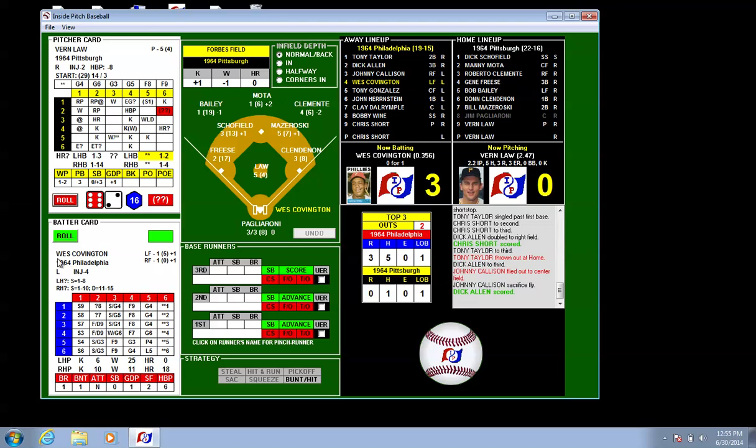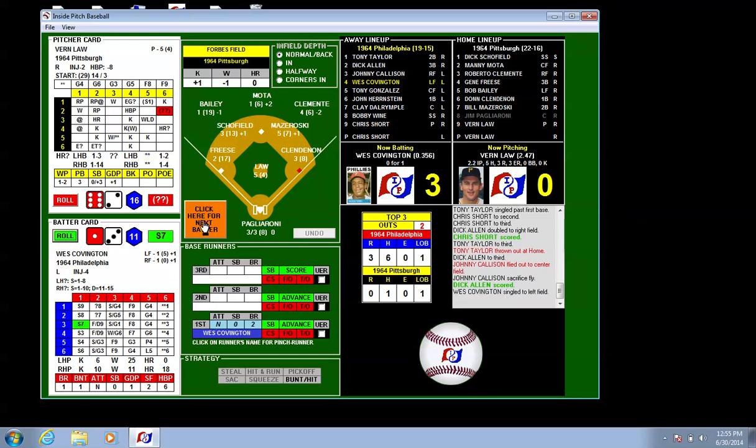Now Covington is a left-handed batter, so as you can see that left-handed batter area is highlighted yellow. What we do is compare the 1-2 result with this roll here. If it's within the 1-2, we click on this, and in this case the star is going to be an automatic out. But the 16 is well outside the 1-2 range, so it's not going to be an automatic out. We have to roll on Covington's card, and we get a 1-3, which is a S7.